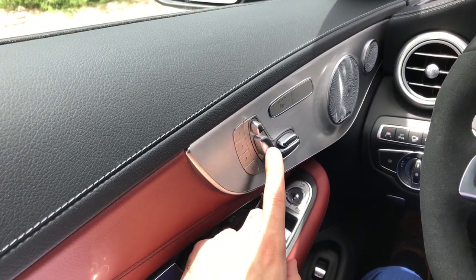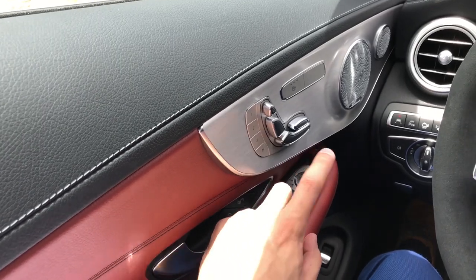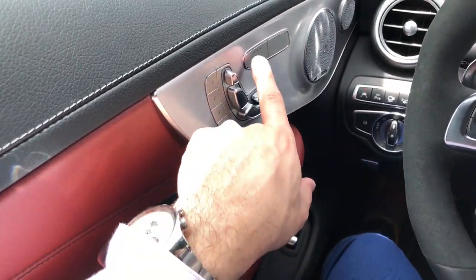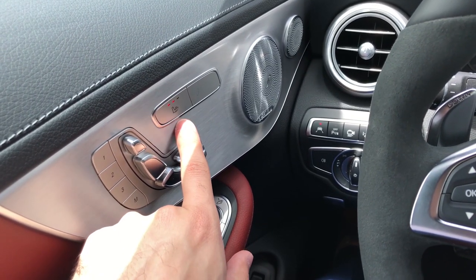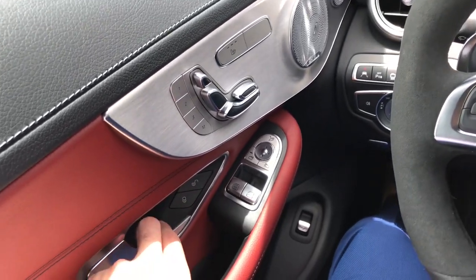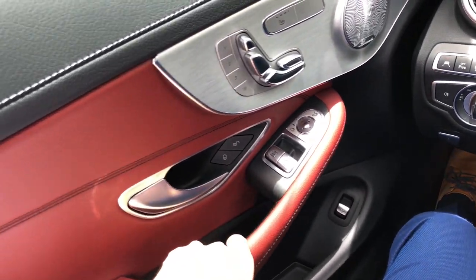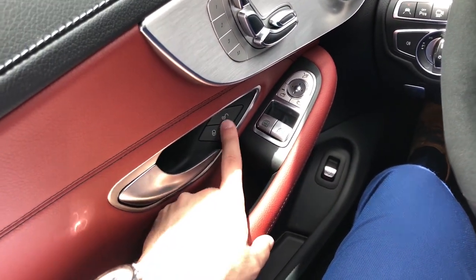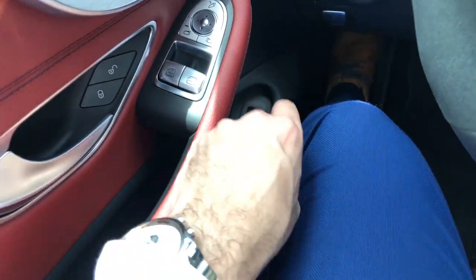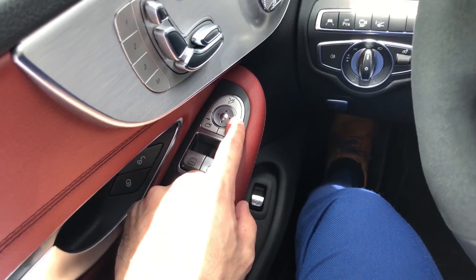You see the seating positions that you can adjust. Really nice, three memory seats as well. This is the heated seat, not the ventilated one. I don't need the heated, it's too hot already. Nice quality for the door. Lock and unlock, they're hidden there. You can control the windows from here, the trunk, and then you can control the mirrors from here.